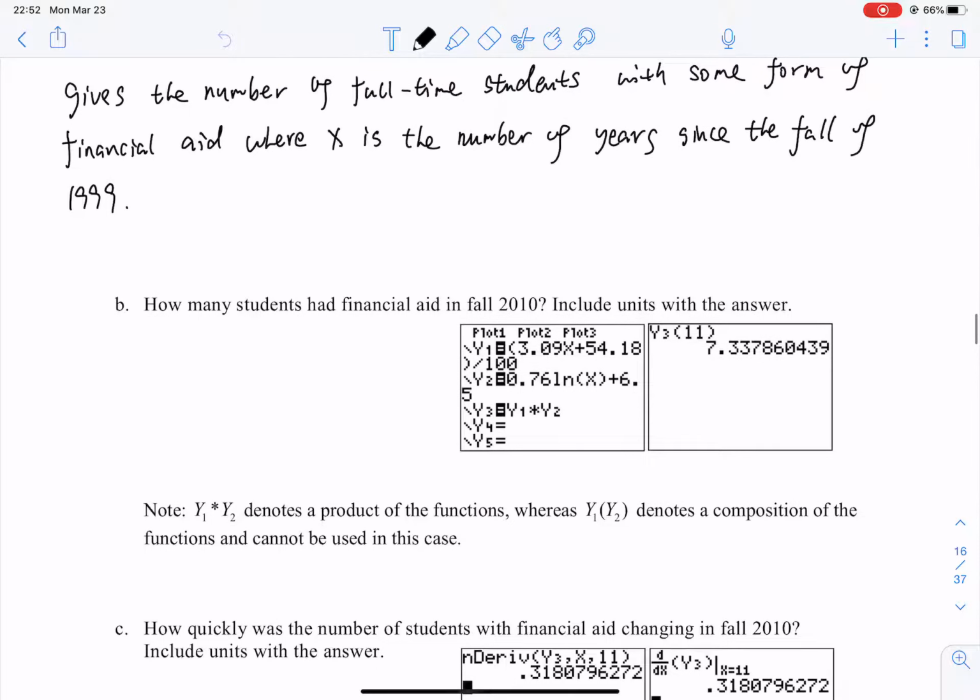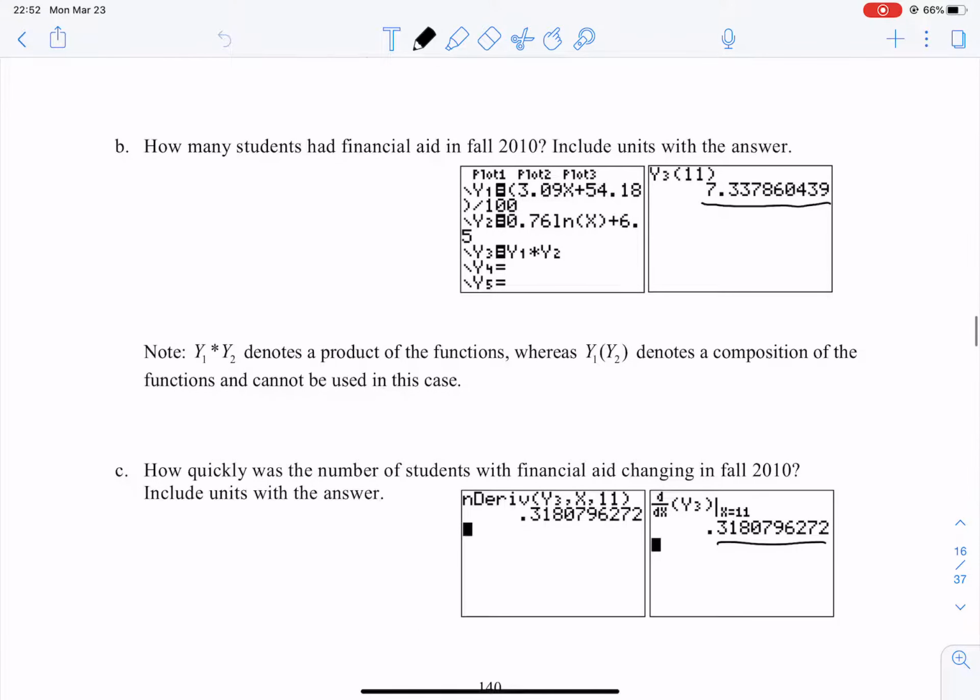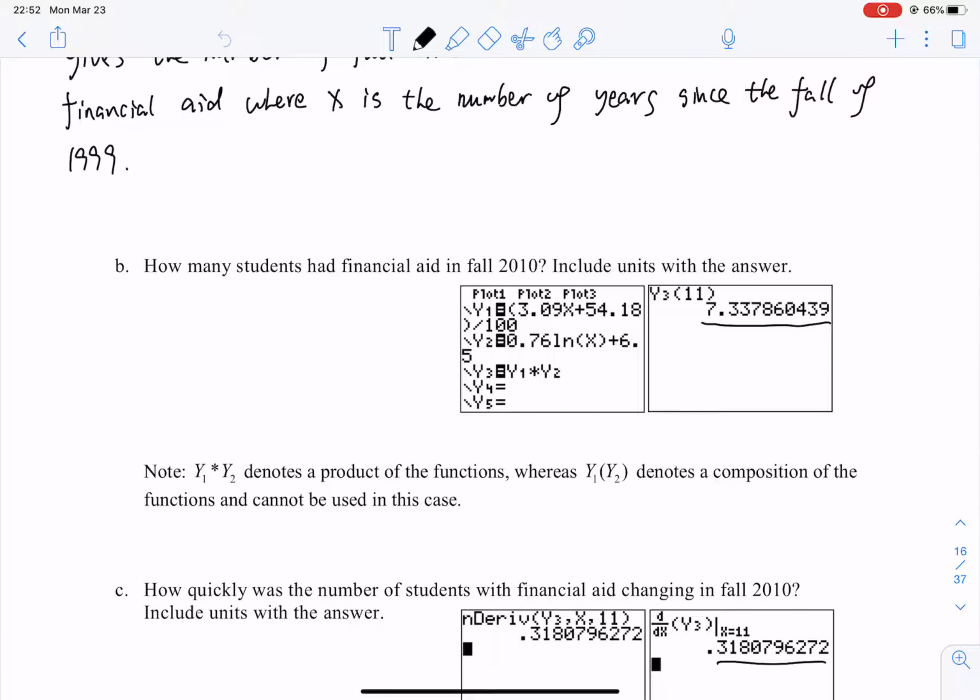And the next one is the calculator part, B and C. So make sure for B you get this one and for C you get this one. So let's see, what about the B? B shows you the function multiplication. You can see here, it's not a function combination. This is a function multiplication.